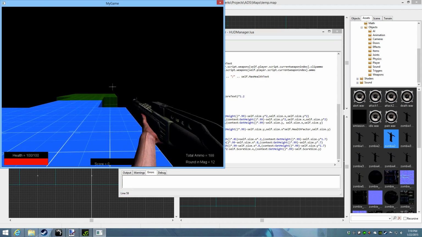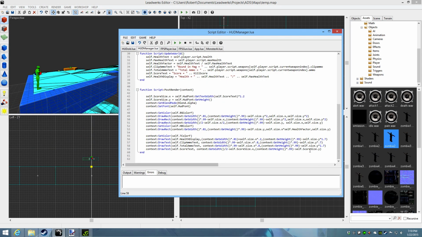Let's run that. Okay, so we're getting there. Then we also need to change the box. Now, that's this box. So once again, wait, that's the wrong one. This one. We still want it to be divided by 2, so it makes it in the middle of the screen.